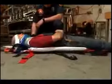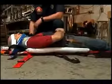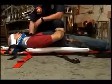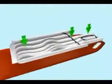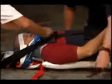The proper level of inflation is subjective and dependent upon several points. First, confirm that voids between the patient and backboard have been filled. If the patient is conscious, ask the patient if they are comfortable. This will confirm the pressure points have been relieved. A rule of thumb often used is to look for slight elevation of the patient's shoulders while positioned at the head and inflating. After the back raft has been appropriately inflated, begin securing strapping mechanism per your local protocol.